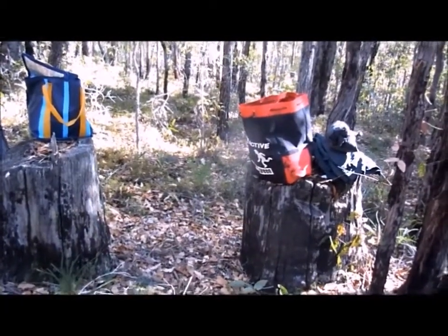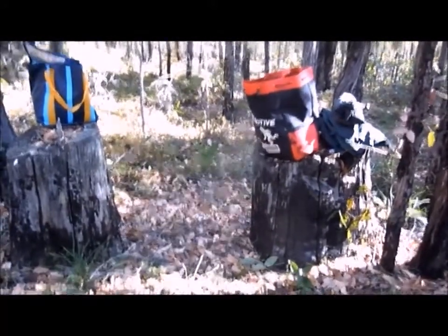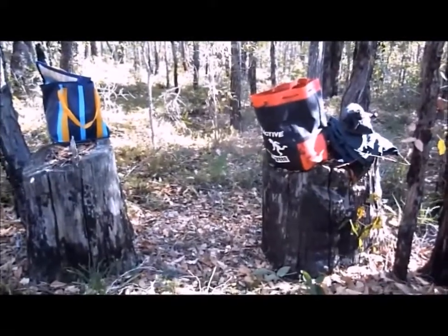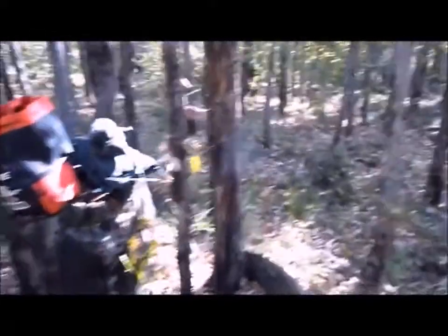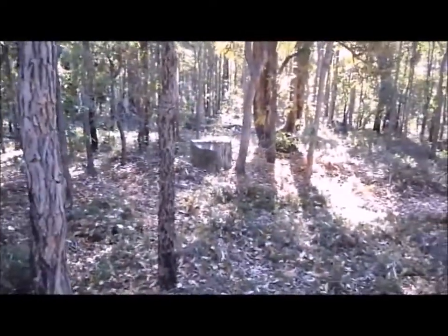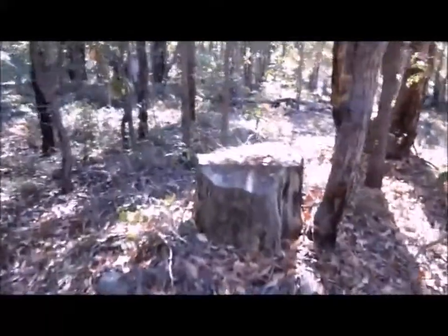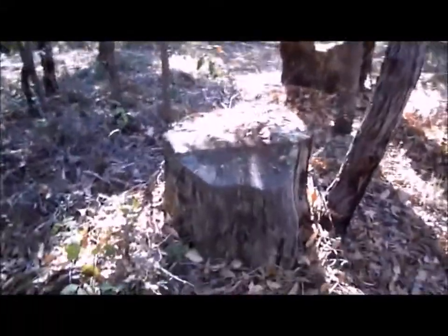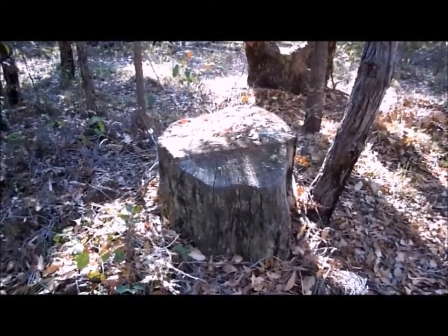It's hard work pulling that trolley with the camper bed and the weight of the whole thing. It tipped over a couple of times, and to be able to carry that all the way up into the bush. These stumps are ideal to use as the table, and I've got the little gas cooker and an aluminium wind guard.